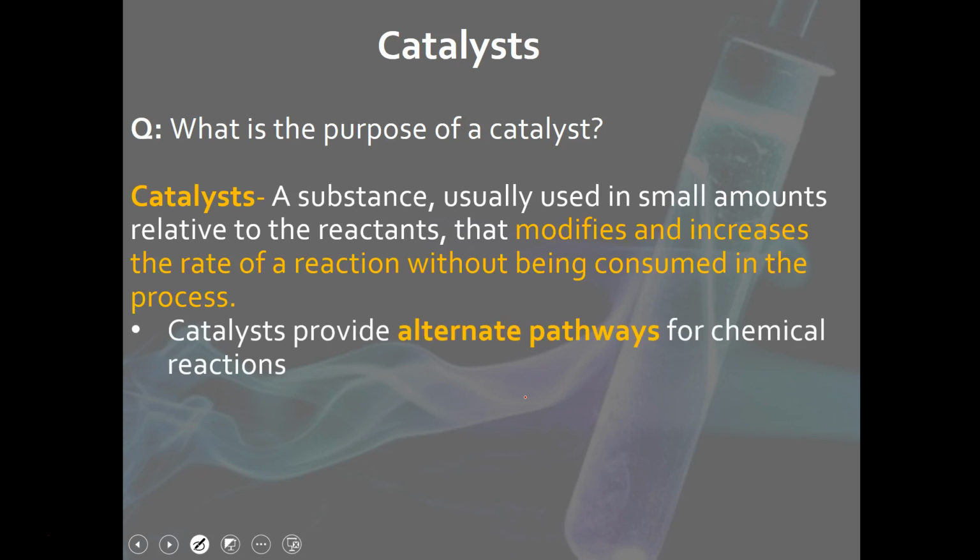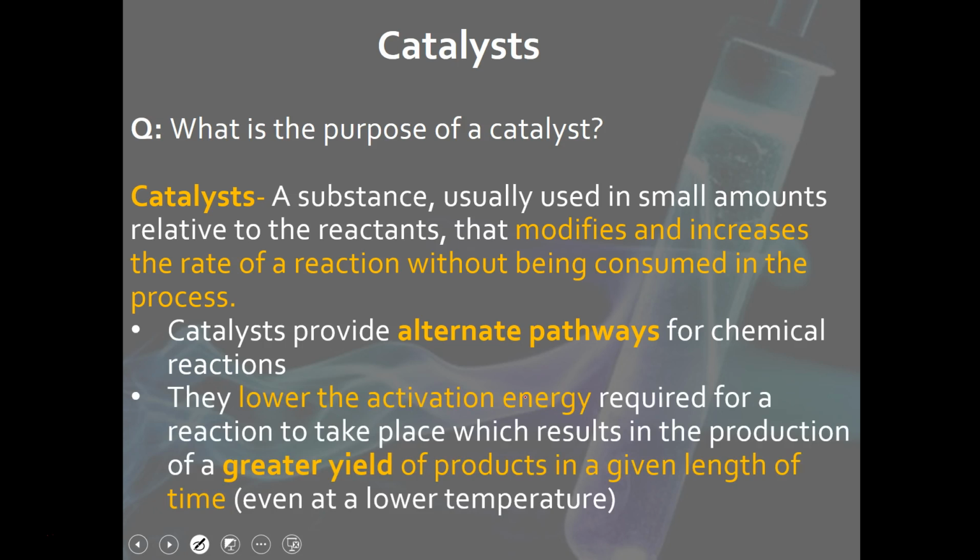Alright, and so catalysts are essentially providing an alternate pathway in terms of energy requirements for the chemical reaction to occur. And so catalysts lower the activation energy, and as a result, they're usually going to produce a greater yield in a given length of time. So if I had a reaction occurring in 10 minutes without a catalyst, I should get way more if I have the same reaction occurring with a catalyst. Eventually, the uncatalyzed reaction would hopefully get there, assuming that we had enough potential or kinetic energy for that reaction to progress.